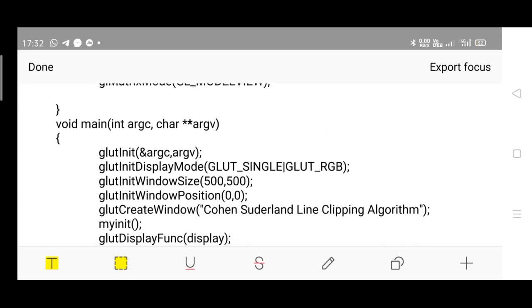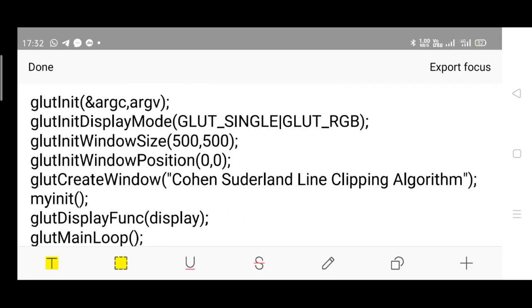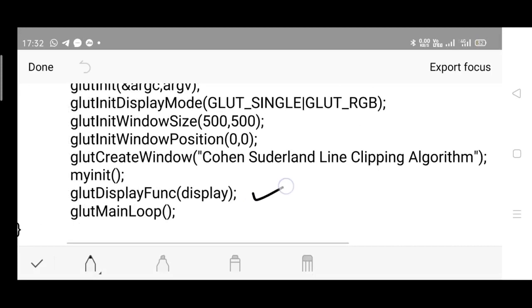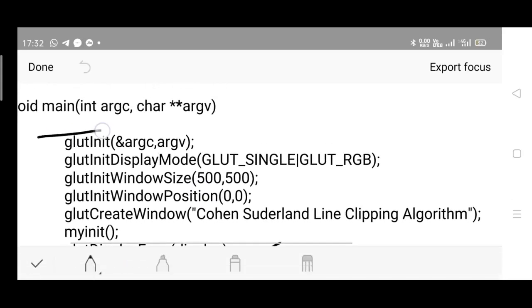Here is the main function. From the main function, you are going to make a call for the display function. Actually, you can ask the user. Here you can have a printf statement before glutInit, printf followed by scanf. You can ask the user to enter the endpoints of the line segment and read them as x0, y0 and x1, y1. It can be double or float, whatever, using a scanf statement. So custom values can be provided.